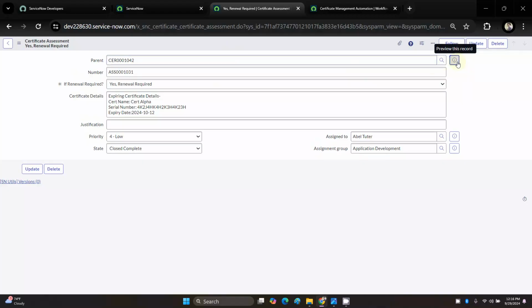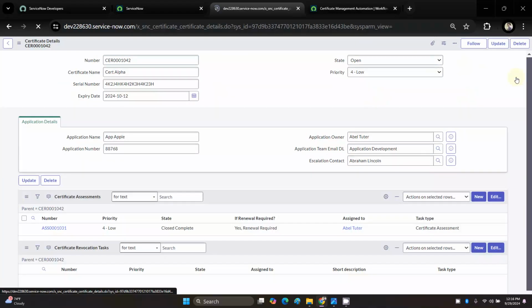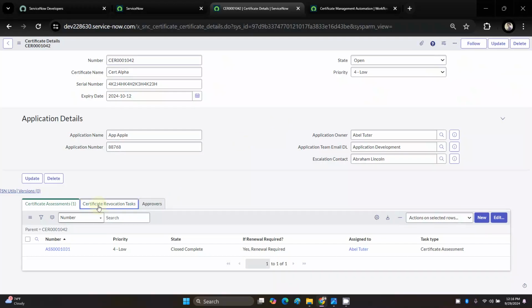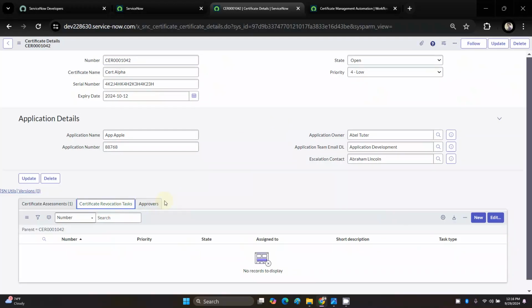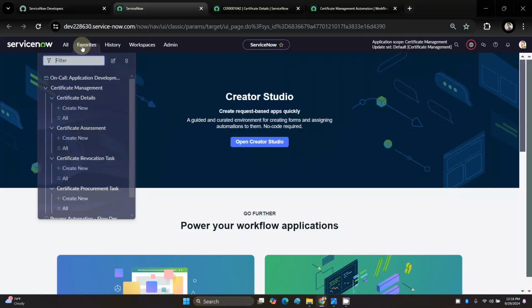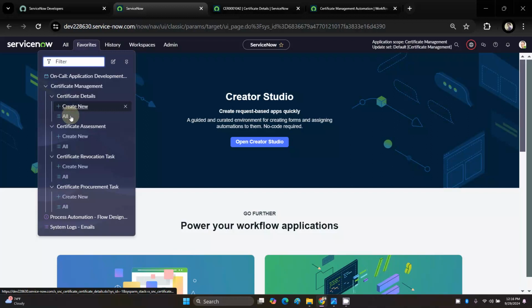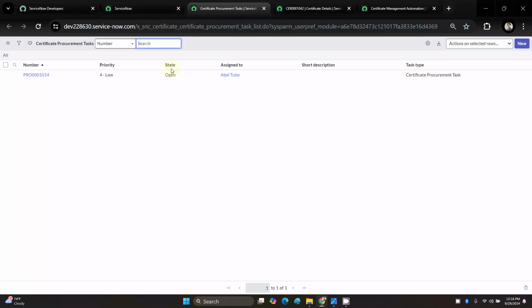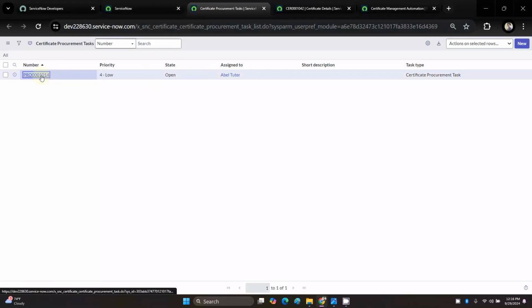After saving it, we are hoping to have a certificate procurement task here, but I don't see the related list. No worries, we'll get the related list later. For now, let's see if we have it in the procurement task. Okay, I can see this.